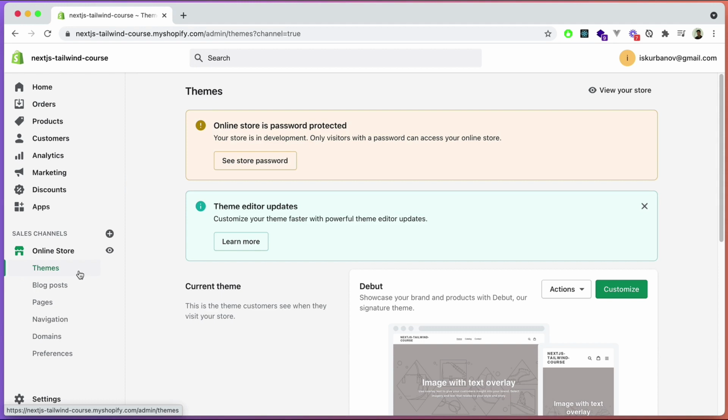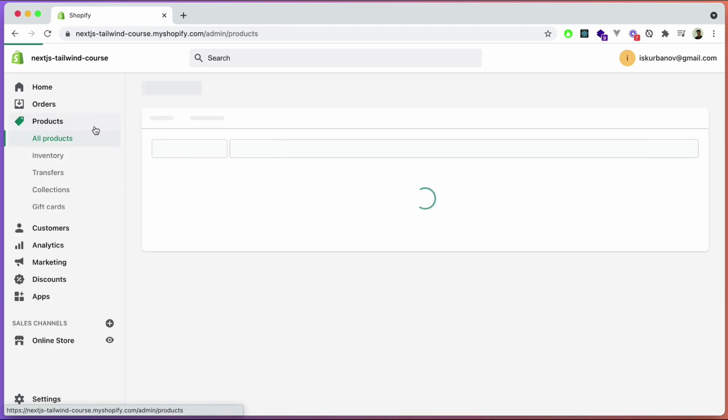But a few things to keep in mind here is that we will be using navigation, and then you can connect your own domain to the store. And also the settings tab is pretty important for all of the settings for your store. But for now, let's go ahead into product.